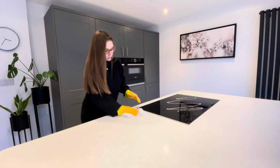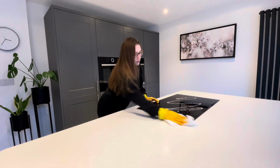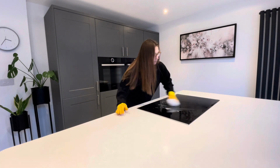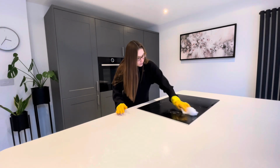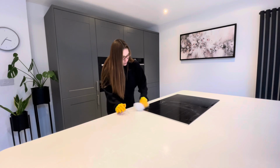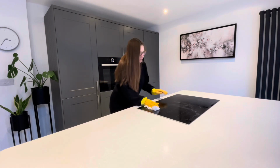We actually did quite a lot of cooking over Christmas, don't know about you, but yeah, and it just took its toll on the side. So obviously we wiped it, but this was just a nice deep clean. So going in with the sieve again, then over with the Zaflora before moving on to my next job.